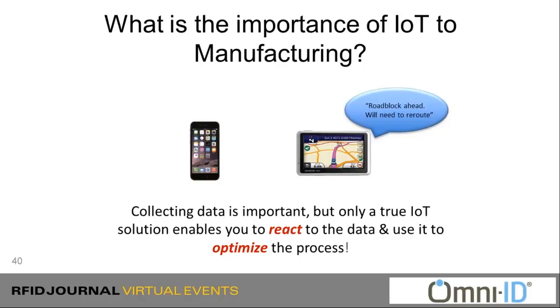You can report to the system and say that I see these goods, or I can see the material flowing past this place. You can create records to show what has happened, but you really can't change that flow or redirect those things. A way to think about it is with your GPS.